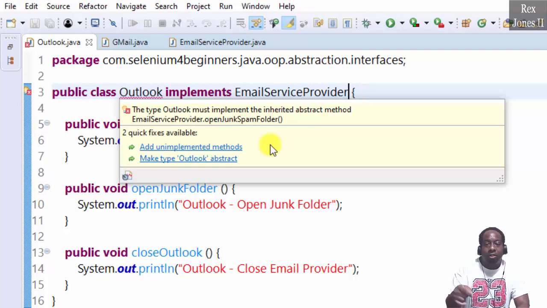Open junk spam folder. All 3 methods are recognized as an abstract method. The 2 quick fixes are add unimplemented methods and make type Outlook abstract. Let's add the unimplemented methods.